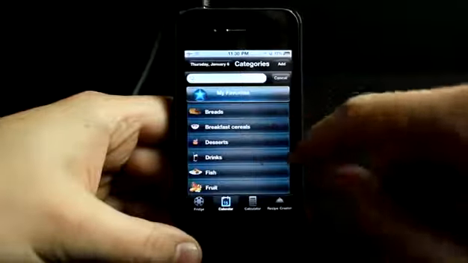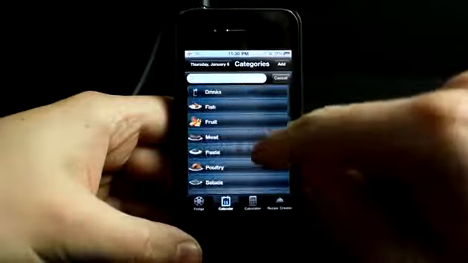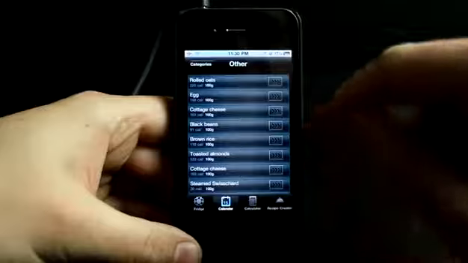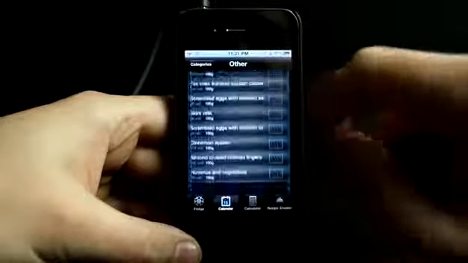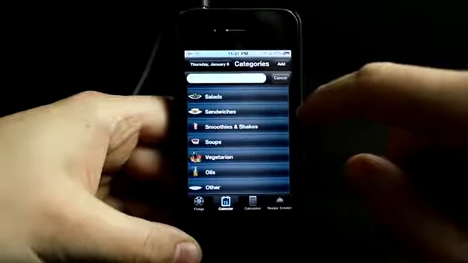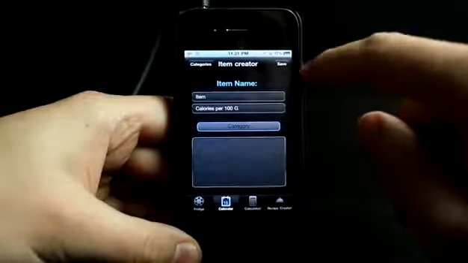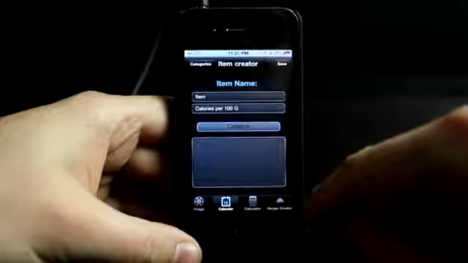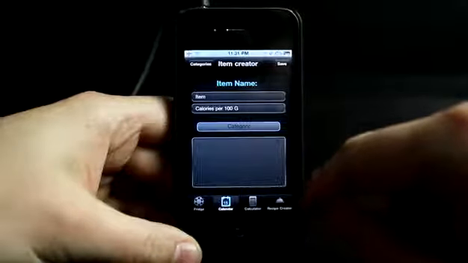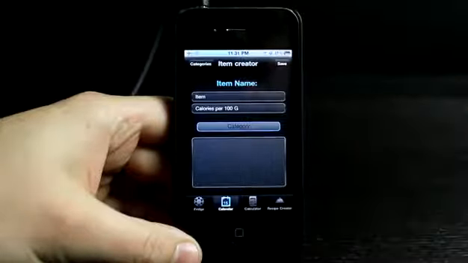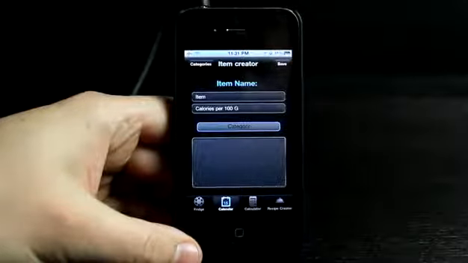So, of course, when you create your own recipes, you can add them to a category, and then they will show up under those categories or show up under other. Those are different places that you can put those recipes that you've created on your own. Very easy to do that, even to add a specific item. So Recipe Creator is for creating full-on recipes so that you can easily add full meal recipes, and then Item Creator allows you to add items that you like that aren't in the database.